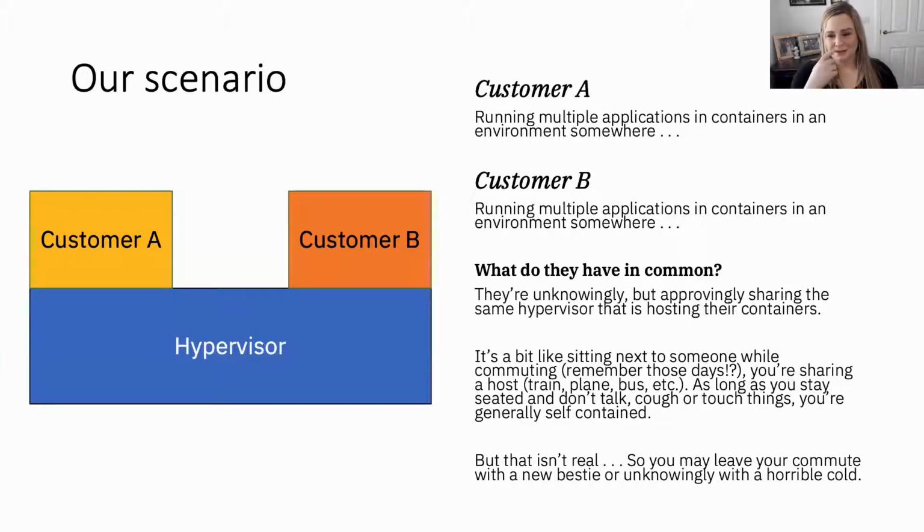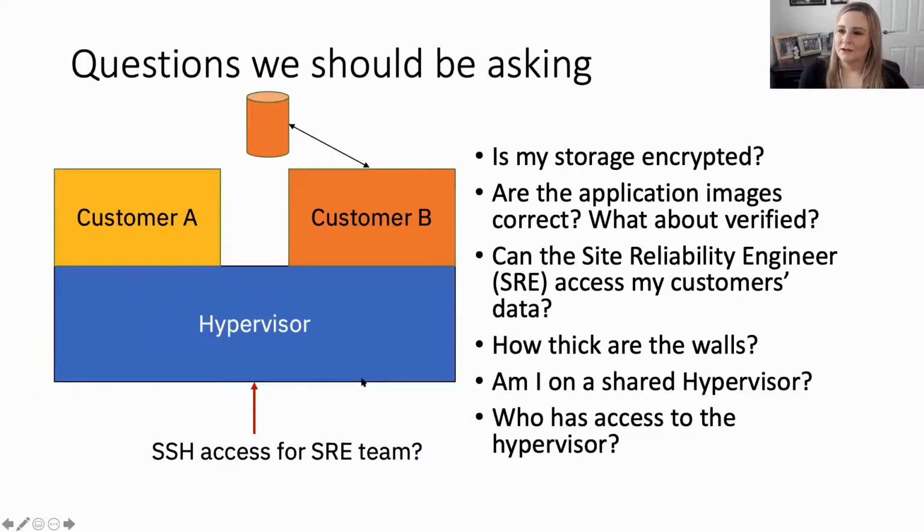You're running containers, you're sharing a hypervisor. Potentially, there could be a risk that you could share something good or bad. So if I'm running in the cloud, are there questions I should be asking? First of all, let's look at storage. If I'm running on a hypervisor, they are going to be storing my information for me. Is my storage encrypted? How do I know?